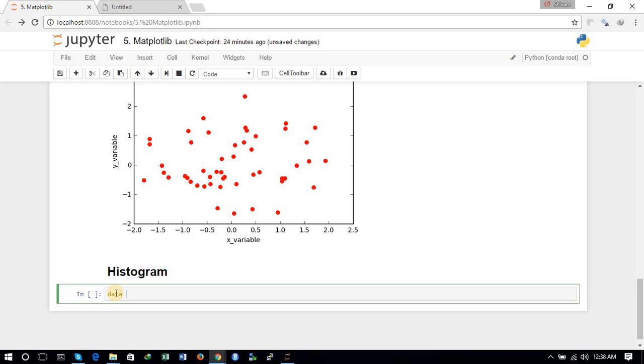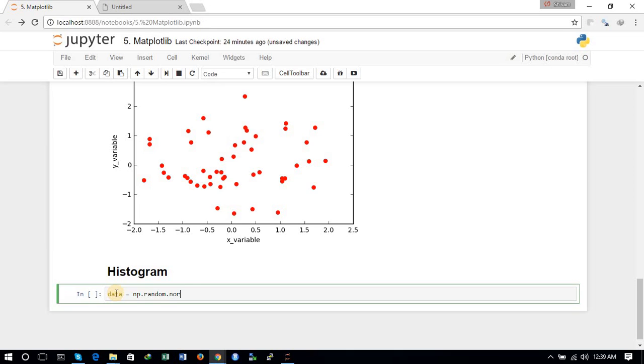So we will create a random data set which is normally distributed, and we will try to analyze it with the help of a histogram. So let us do it with the help of numpy: numpy.random.normal, because we want the data to be normally distributed, and our histogram will also be in the shape of a normal distribution, so a bell shape.